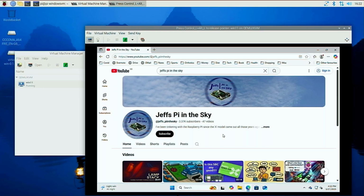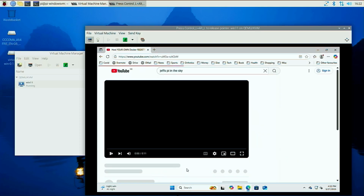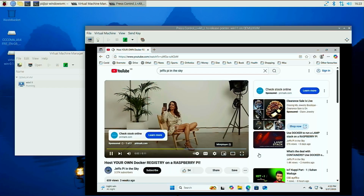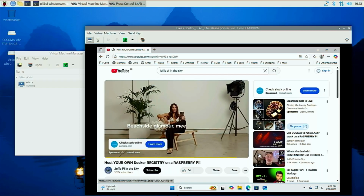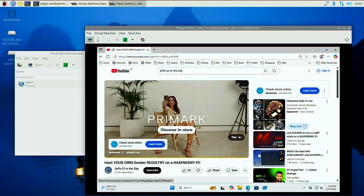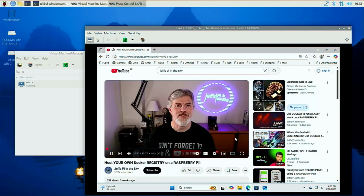But if I navigate to YouTube here and I start playing back a video, there is the slight downside that there's no audio. But actually the video playback really isn't terrible. And this is despite the fact that there's no hardware acceleration going on with the video output. I mean, sure, it doesn't look great. It's not like you would like to use this on a daily basis. But given that this is Windows 11 running within a virtualized environment, I think it's actually running remarkably well.